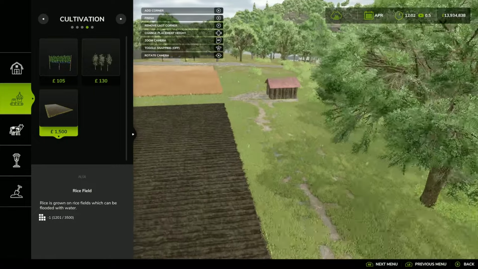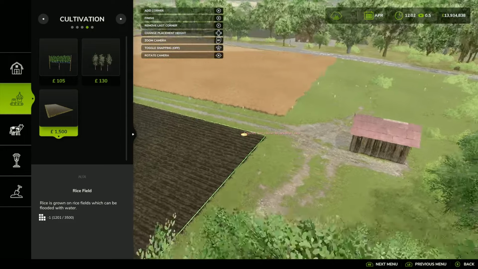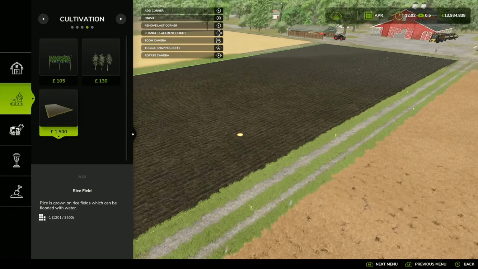But we're going to actually make it the square of the field. So we're going to come all the way across like that. There we are. So we've got the 4 sides. They're ready to go. So once the field is ready, you're going to get the option there to say finish. So for an Xbox, it's press X.